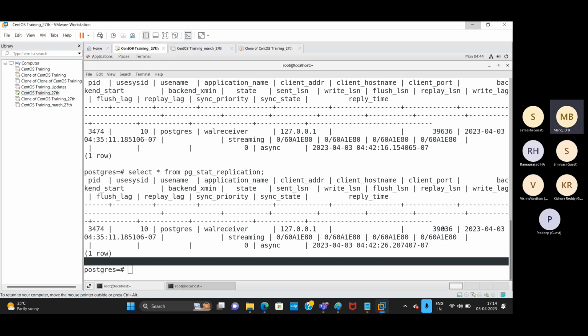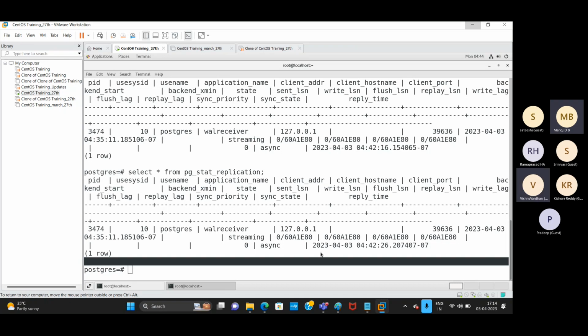Exactly. See, if it's in sync, fine, but if it's out of sync, at that time definitely the reply LSN is going to change if any latency is there. The reply LSN is going to be different, not the same value. And also see the reply time as well. The reply time will also vary.